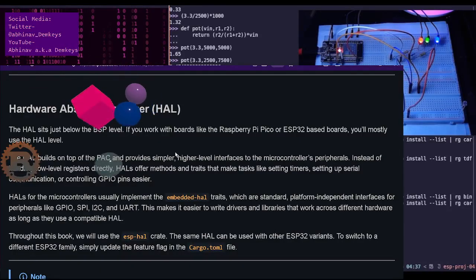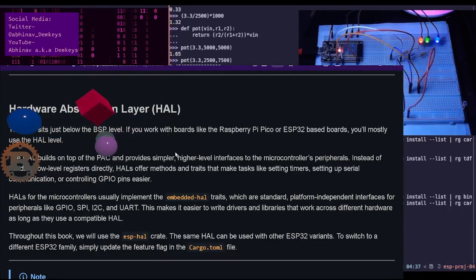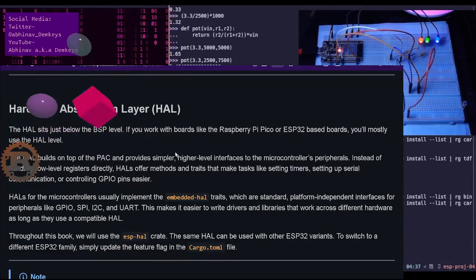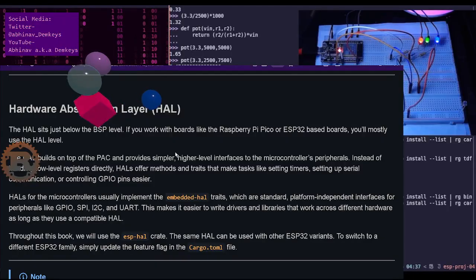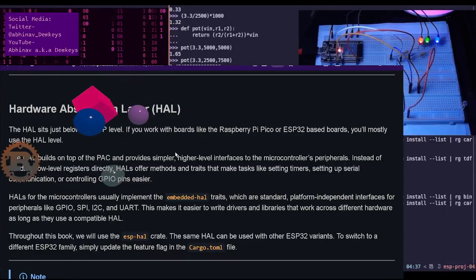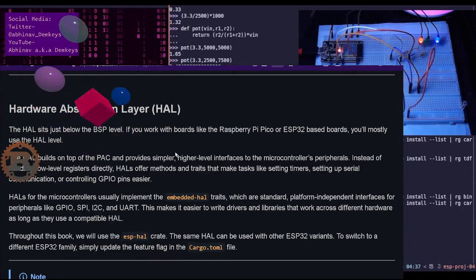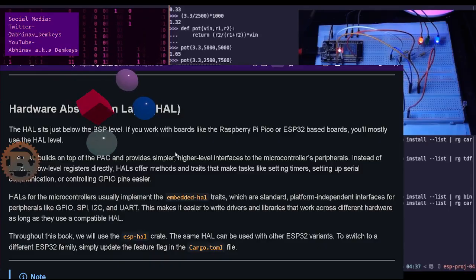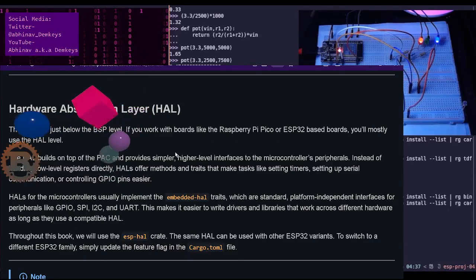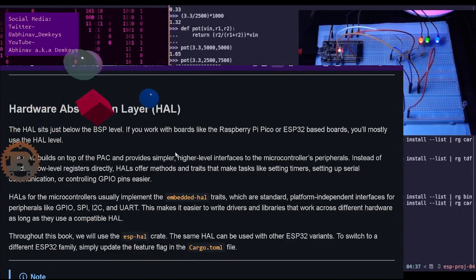The HAL builds on top of the PAC and provides simpler, higher level interfaces to the microcontroller's peripherals. Instead of handling low level registers directly, HALs offer methods and traits that make tasks like setting timers, setting up serial communication, or controlling GPIO pins easier.